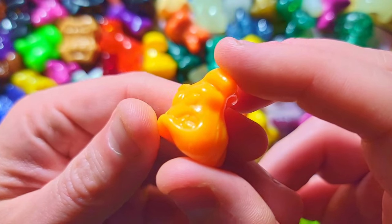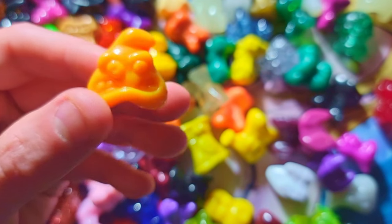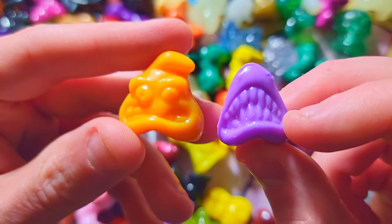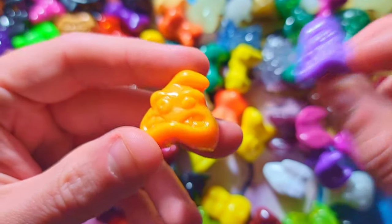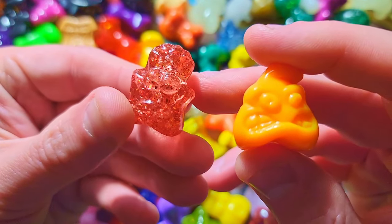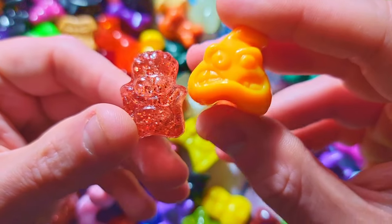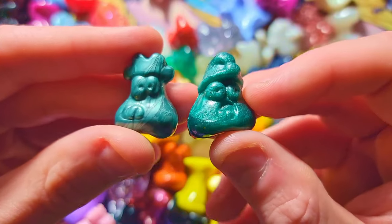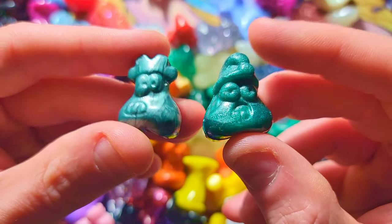We've got the ghost guy in a nice orange — this one's very nicely molded, very clean looking. I like that orange. Sometimes these small ones, like Jaws, their molds aren't the best and you can't really tell what it is — it just looks like a piece of plastic. So it's nice when a figure like this one is clean. These plain colors really help with the mold detail.